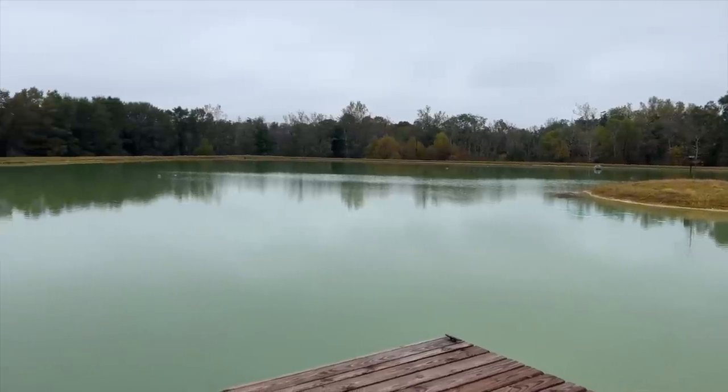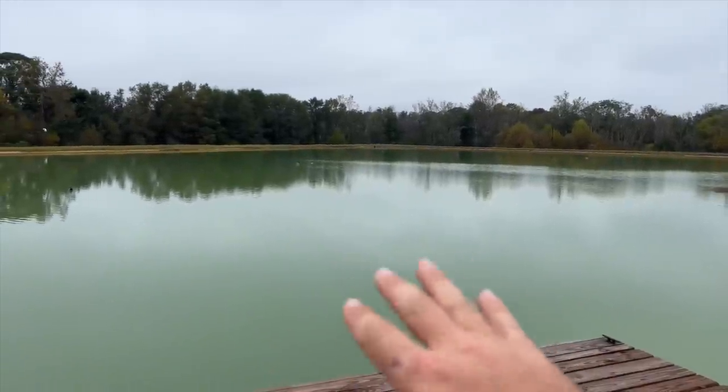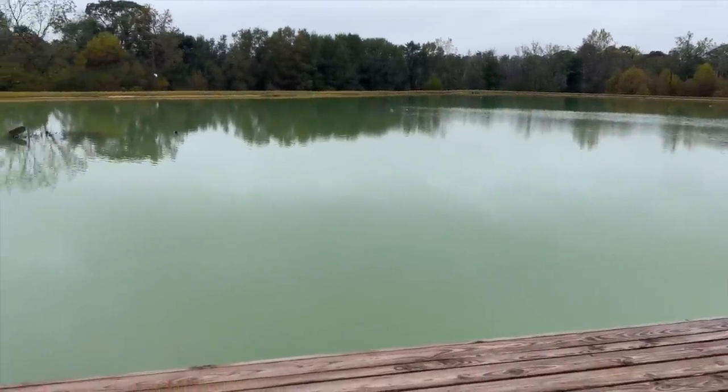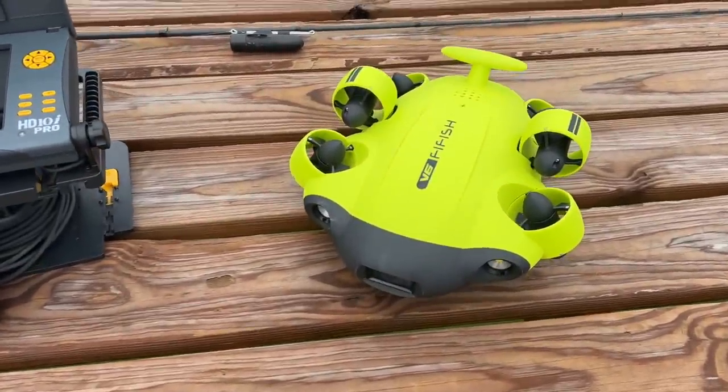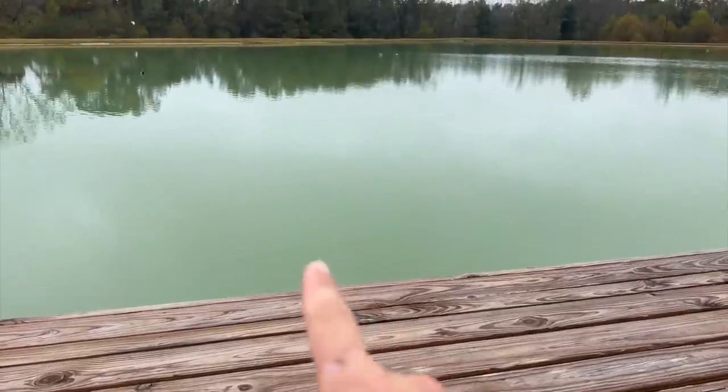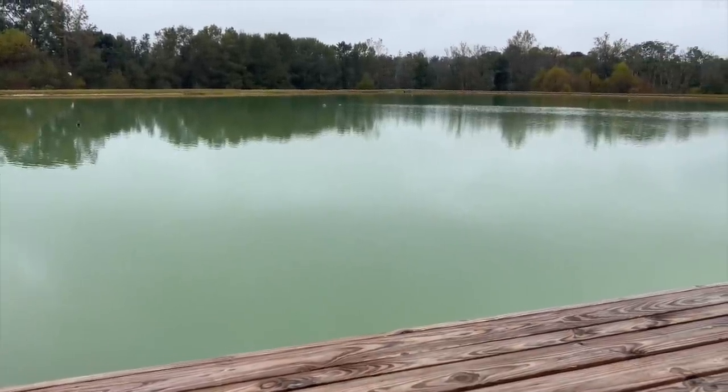All right, now that the weather has cooled off, a lot of the fish out there have moved out deep, and it's gonna make it a little tougher to film them, but we're about to give it our best shot. So we're gonna start off out there with the underwater drone, and I'm just gonna cruise around until I find a good brush pile with some fish on it.